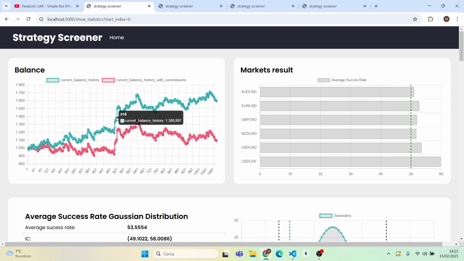As you can see here, you would have gained about 10% of your starting account by risking only 1% of your starting account. So what does it mean? It means a 10 to 1 risk to reward ratio. One trade was a 10 to 1 risk to reward ratio.